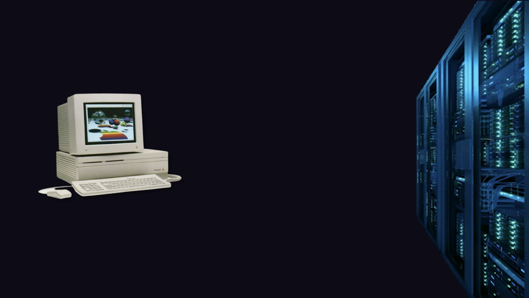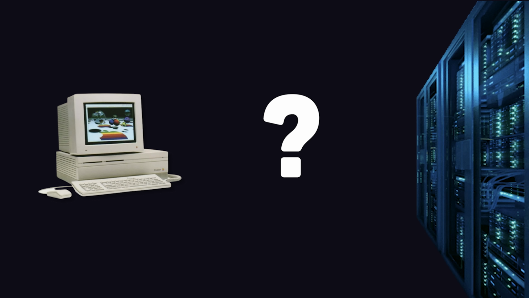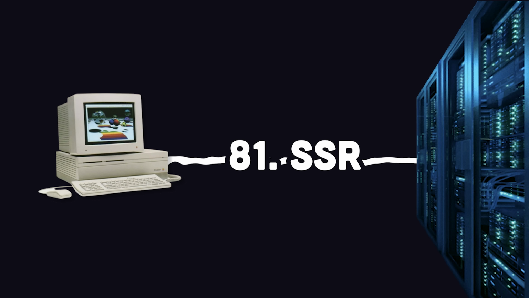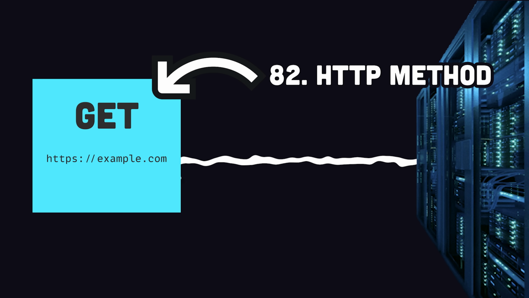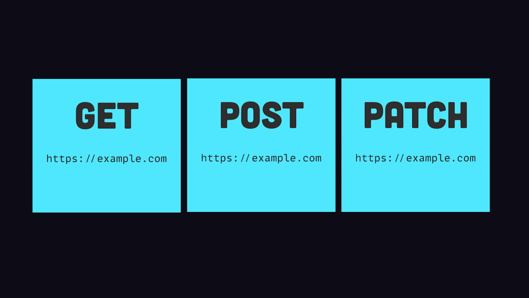But now, we need to think about how to deliver the actual website from the server to the client. The classic option is server-side rendering. In this approach, the client will make a GET request for a certain URL. Every request has an HTTP method, and GET means you want to retrieve data from a server, as opposed to methods like POST and PATCH, where the intent is to modify data.